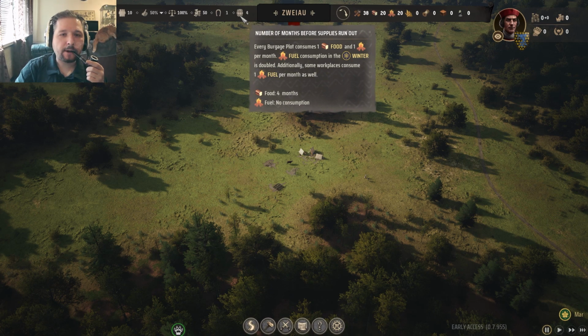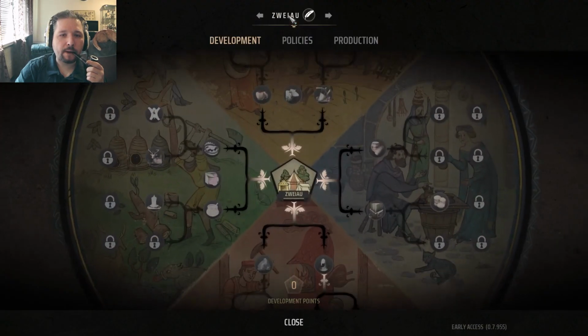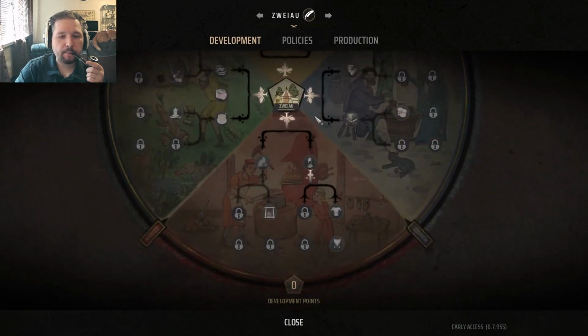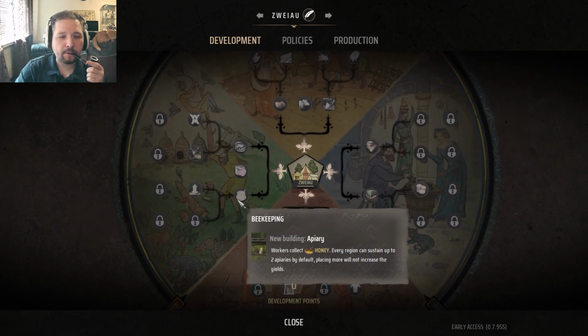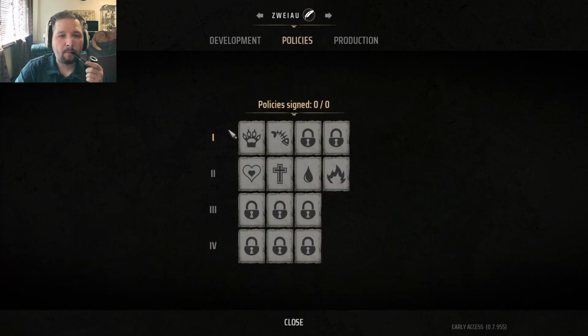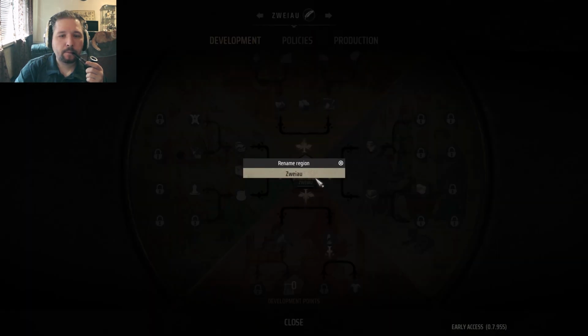Oh, that's nice. Now we name that. Ooh, there's our tech tree here. Look at that. That's kind of cute. Beekeeping. How the fuck shall I name this particular town? Oh, it's the whole reason.